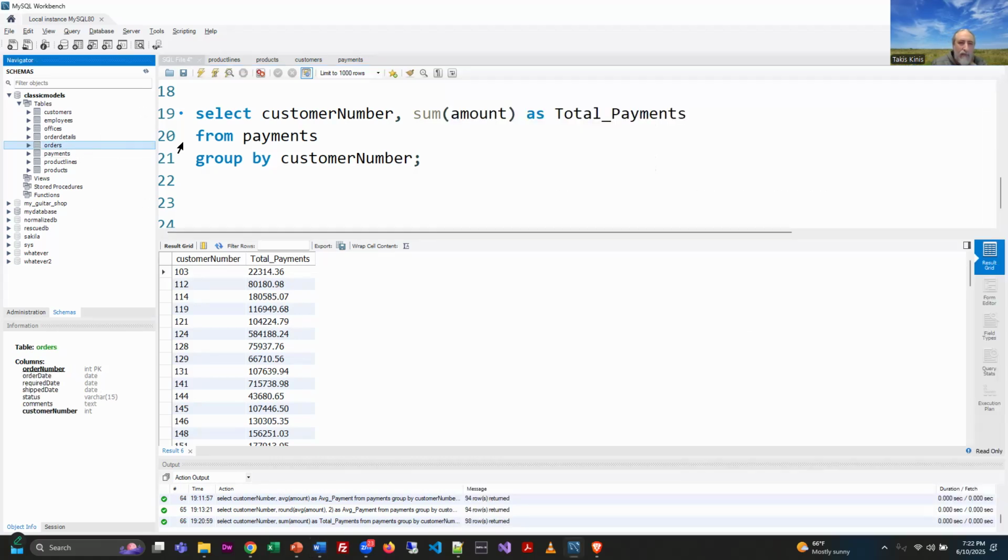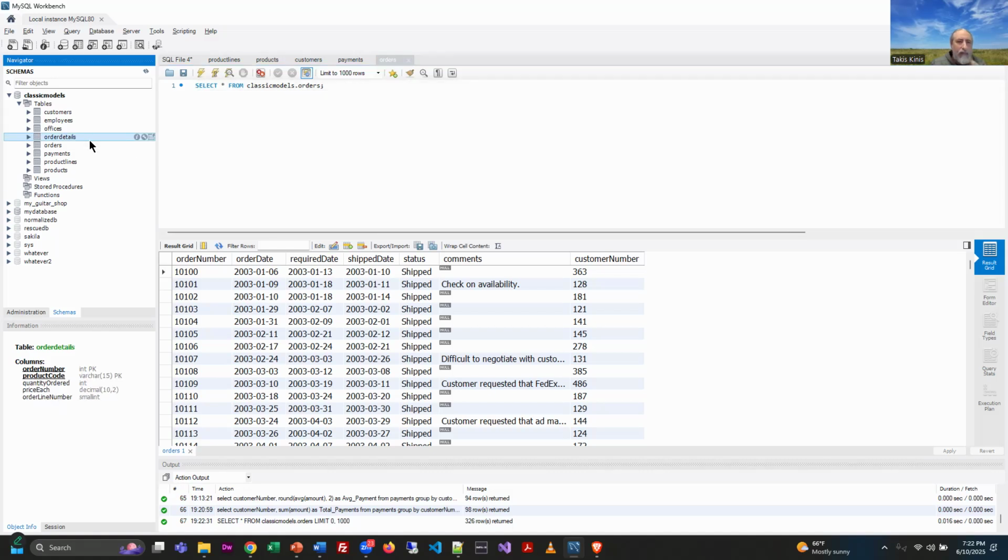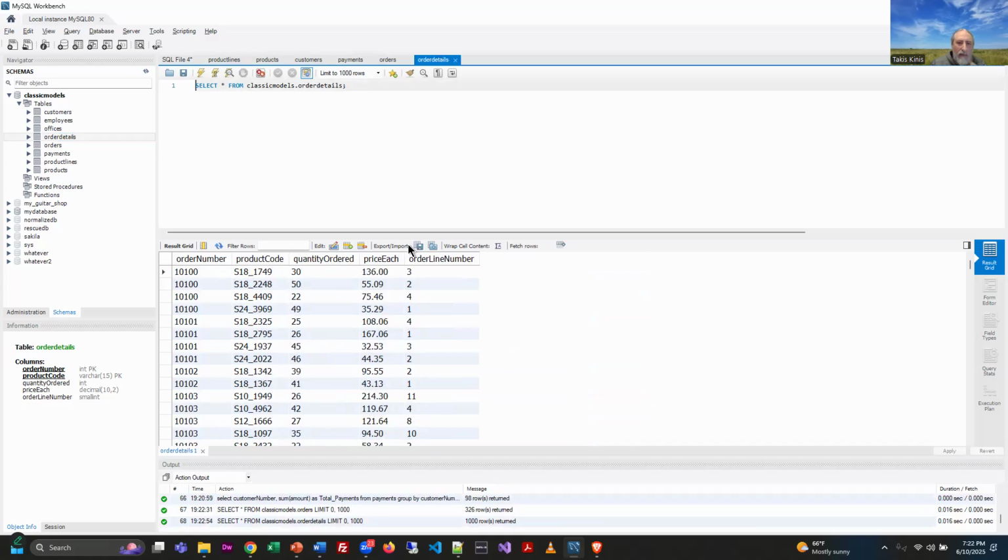So if I look at the orders table, okay, well, this is problematic because this doesn't even have the prices, right? But it has the orders. I know how many orders we have total by looking at this table. Okay. What about if I look at the order details table, where that takes the order number?